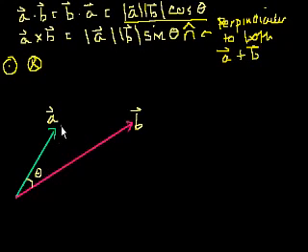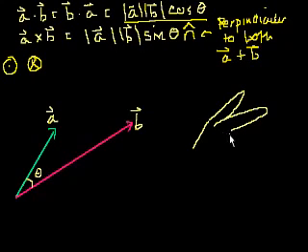Well, that's where you take your right hand and use the right-hand rule. You take your index finger in the direction of A, your middle finger in the direction of B, and then your thumb points in the direction of N. So let's do that. It's actually not an easy thing to do with your right hand, but your right hand is going to look something like this. Your index finger goes in the direction of A. Your middle finger goes in the direction of B. And my other two fingers just do what they need to do. I like to just bend them out of the way. I'm trying my best to draw. So they just curl around my hand.